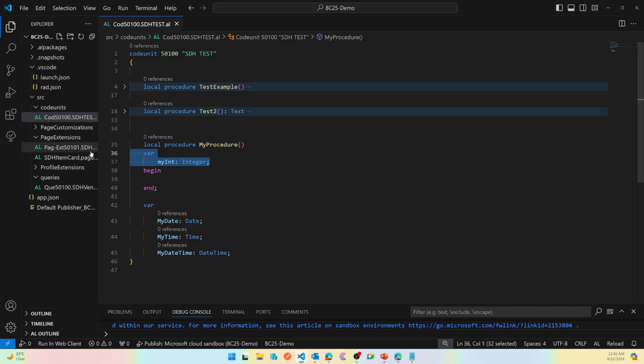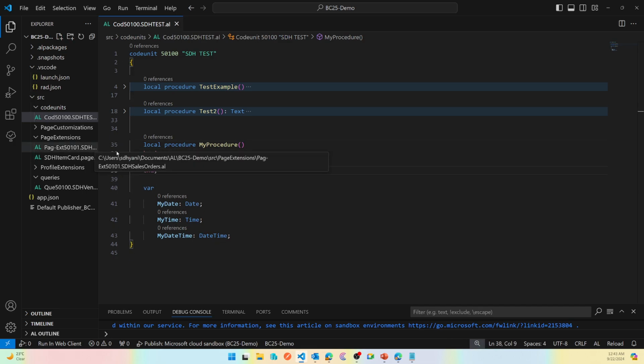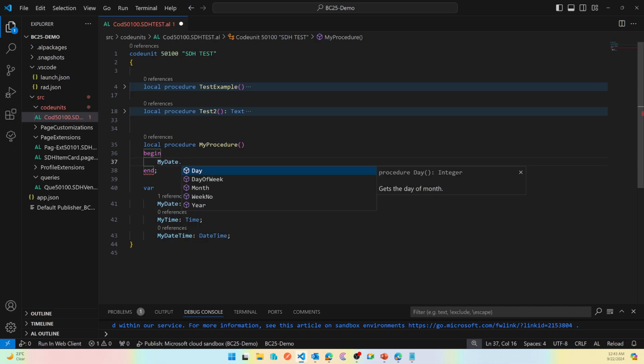Now in this, whatever the value that is assigned to my date, I can do my date dot, and I'll be able to extract the day out of it, which day this date has, and it'll return an integer, 1 to 31. Day of the week will again return an integer which will tell you which weekday it is. The month will tell you which month it is, the values will be 1 to 12. The week number, which week from 1 to 52 it is, and also the year, that you can get from the date directly.